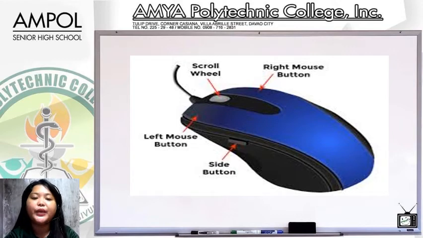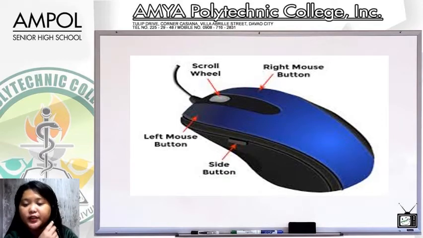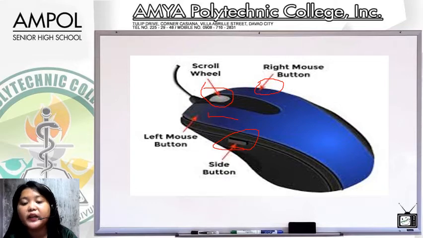Next, on the picture is the mouse. Before we proceed with the definition of the mouse, let us first identify the parts of a mouse. Let me show you here, using this highlighter pen. This is the scroll wheel, the right mouse button is here, the left is here, and the slide button is on the left side.